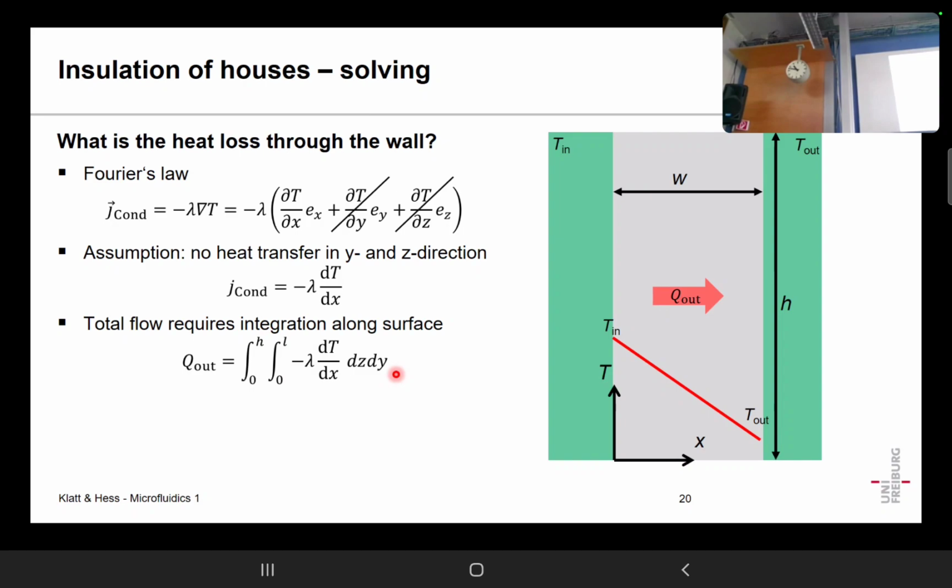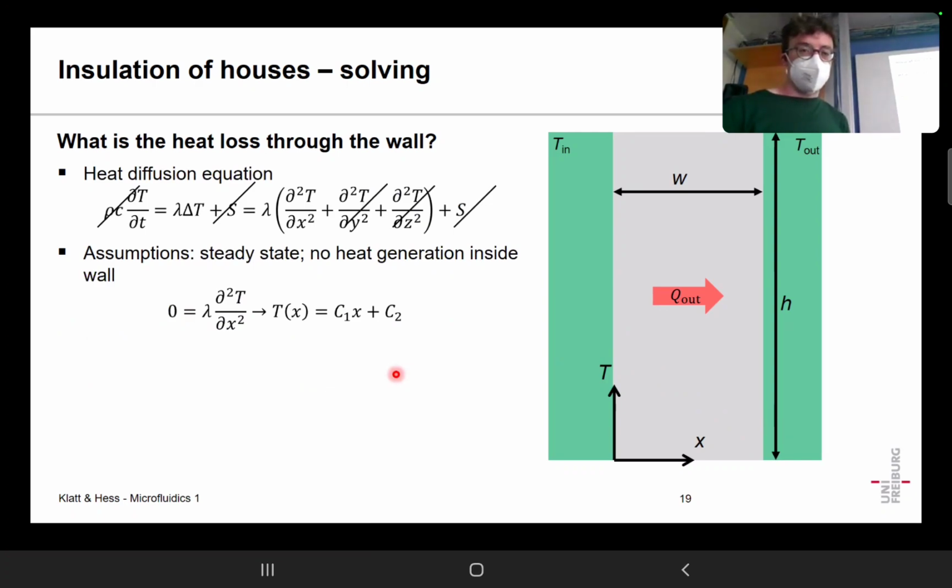because the radius varies. This is R. So at the inner side, you have a very small area. And the further you go outside, the bigger the area gets. Or cylindrical, depending on what you do. If you look at the classical pipes, you would work with cylindrical coordinates. And this would automatically lead to a different behavior also regarding the temperature profile. It wouldn't be linear, but it would be somehow quadratic.